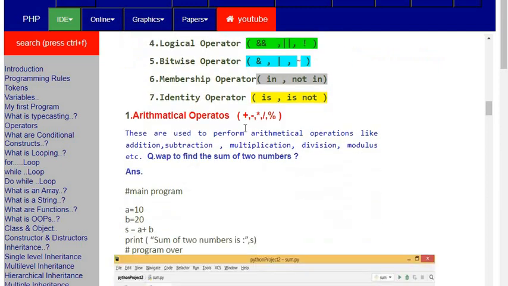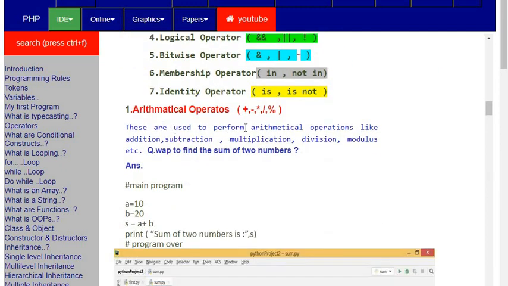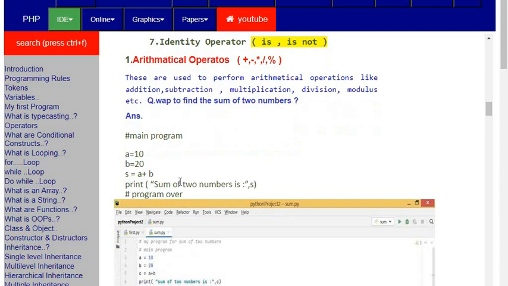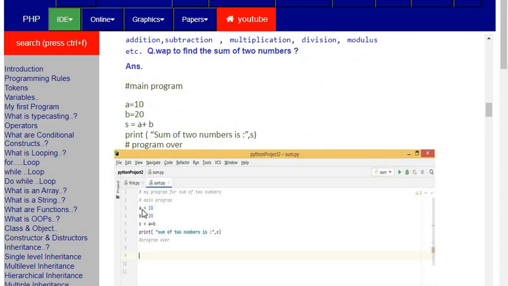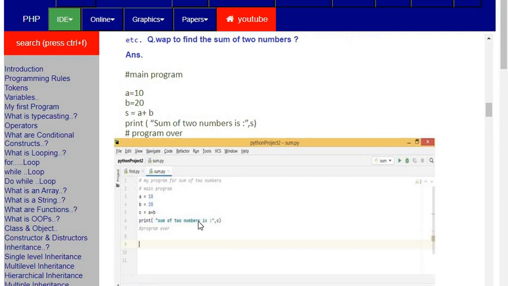One by one, arithmetical operators are used to perform various kinds of arithmetical operations. Here I have taken one variable a, another variable b, and the calculation a plus b is being done, and here we are getting the sum of two numbers.